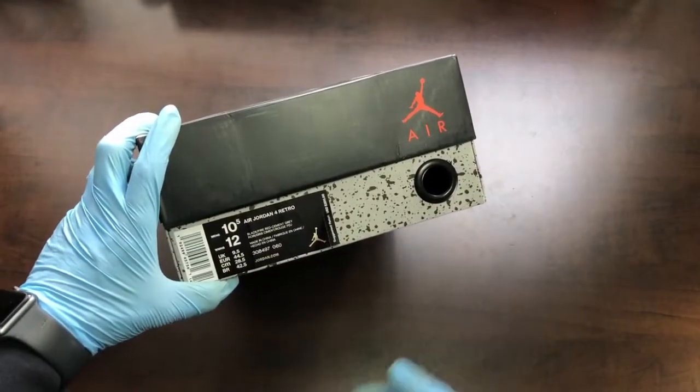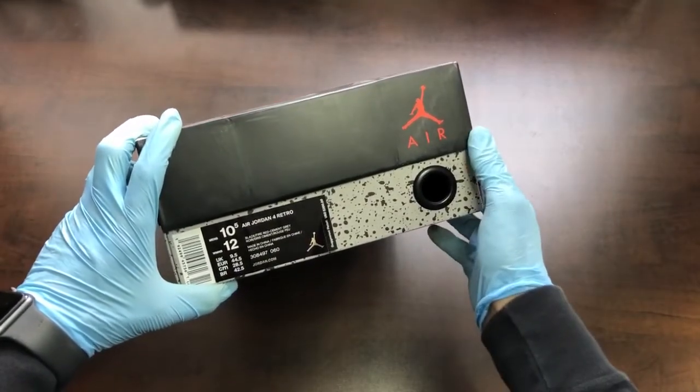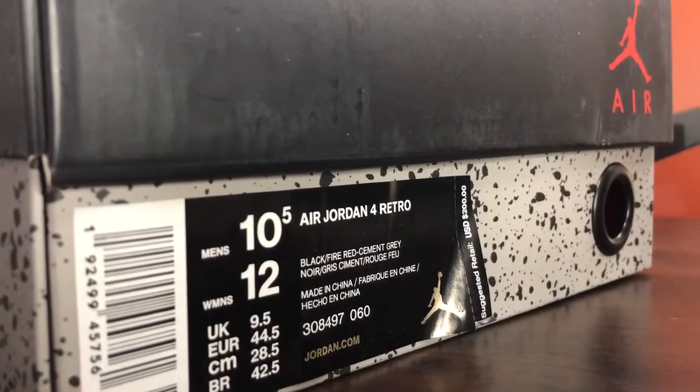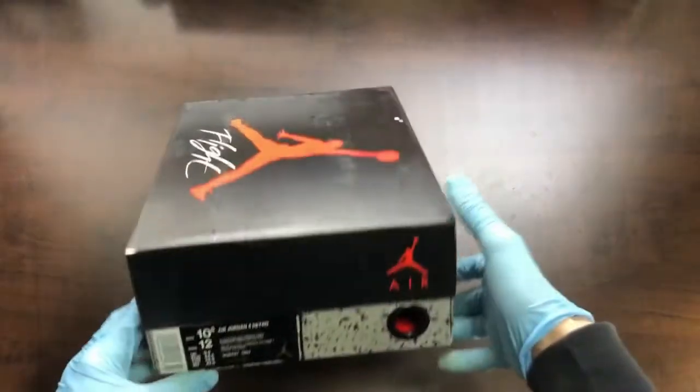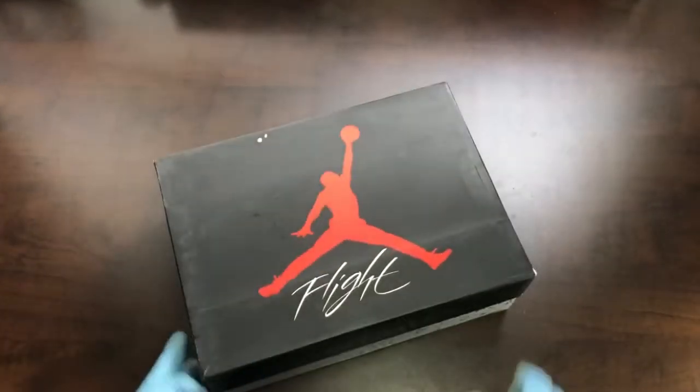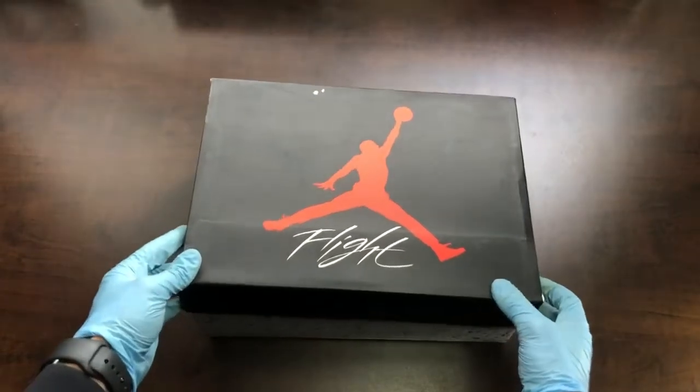So taking a look at the label, everything looks on point. We got a flappy USB tag. We actually have the entire label coming off, but that is no worry. This is an older shoe anyway, so that actually looks good. And then we just got a standard Jordan 4 box apart from that. Let's go ahead and take off the lid.